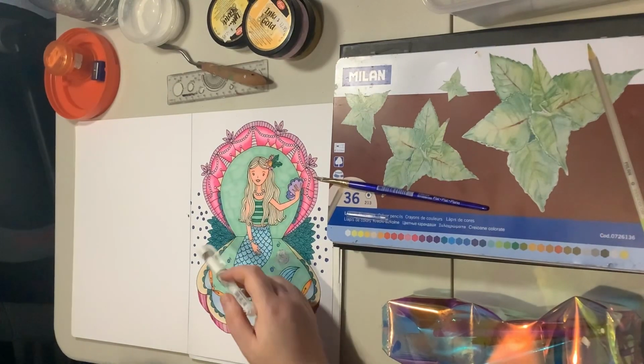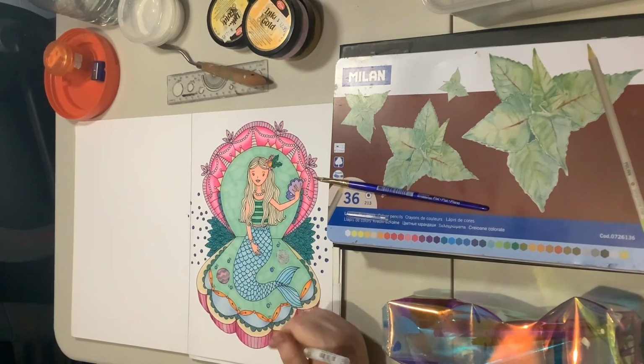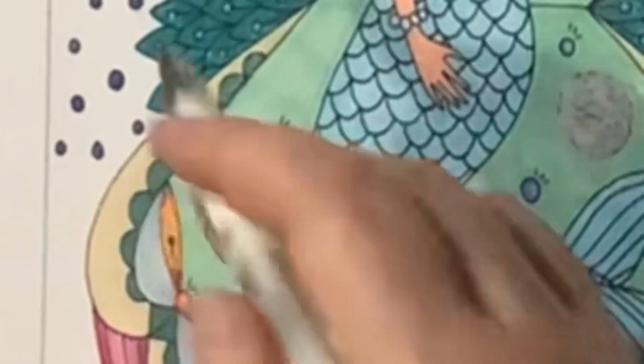I do these little bits, little pearls, and I might see if I can do these little bits here too. I've already done around here, they're not the best, but I'm not going to play with those because it looks nice. So now we've done those, we're going to do these little things here, so we're going to go around. Keep it around the edges.